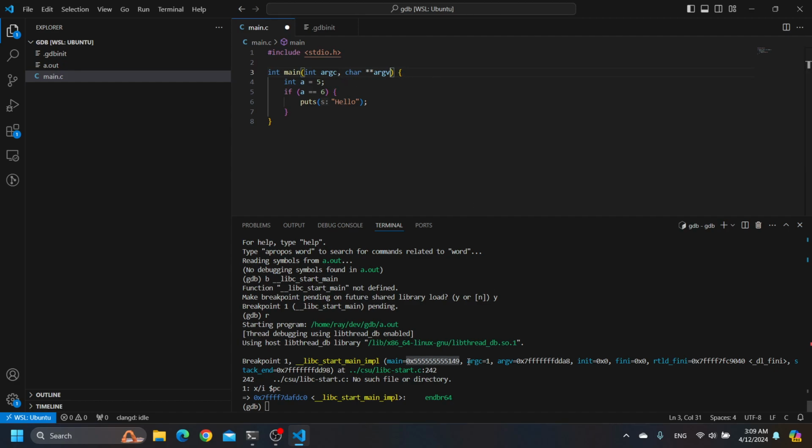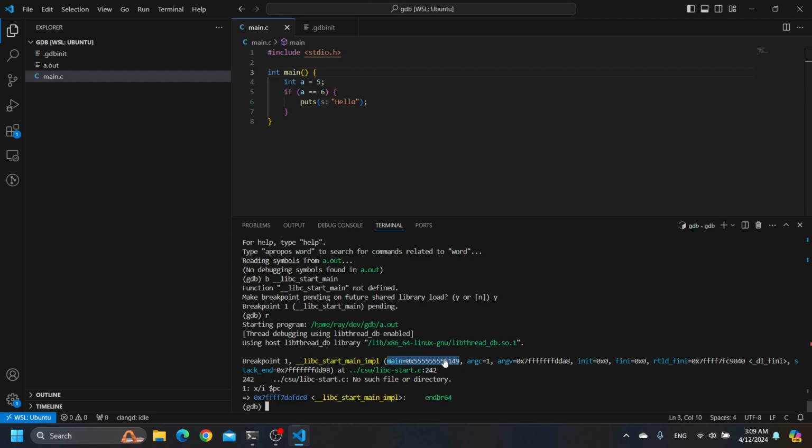You can see argc here is one argument, and this is the address of the argv. If you remember from our program, we didn't have the int argc, char double star argv. So what's the first argument? You can actually poke into these.